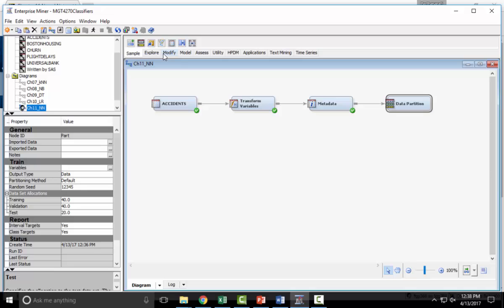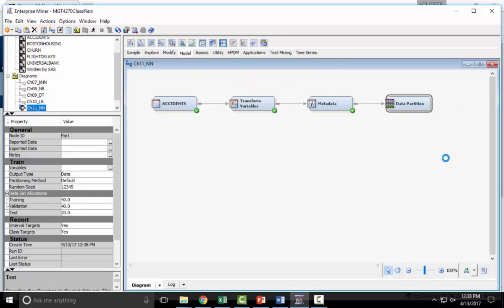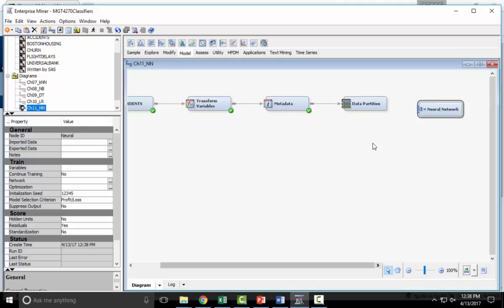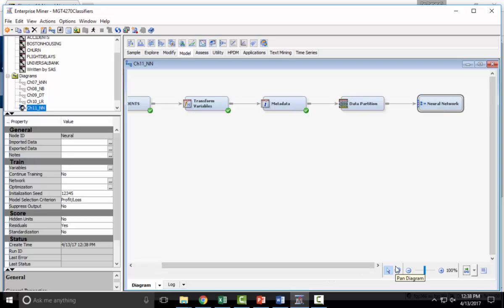All right, so now let us do a neural network. I'm going to use initially only some of the variables that are listed in the chapter in your textbook, and then see what happens.